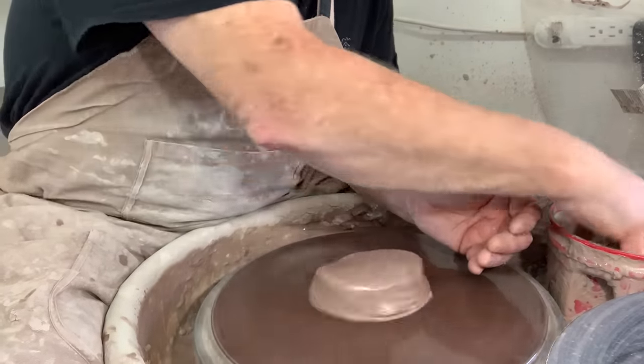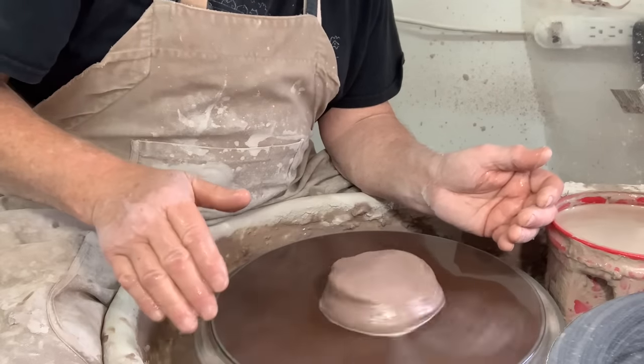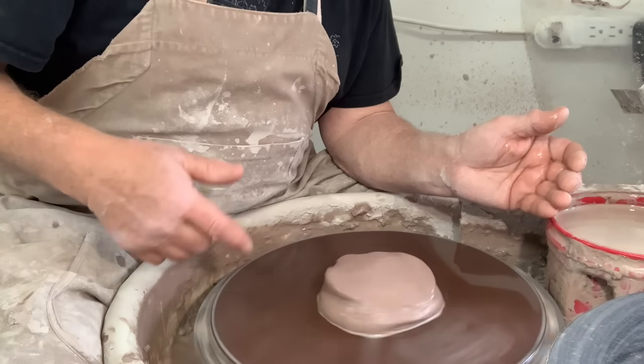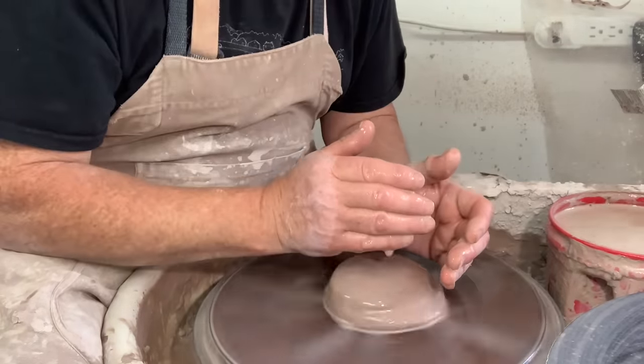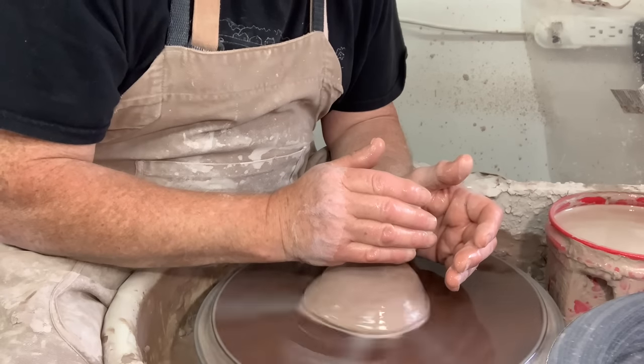If you're a beginner, first thing you do is bang the clay down on a dryish wheel with just a little bit of dampness — not wet — so you don't have water between the clay and the wheel head. Then press down hard to make sure it's stuck. Press evenly with both hands, and this is fully explained in my how-to-throw-for-beginners videos.